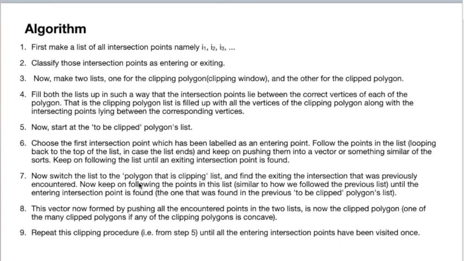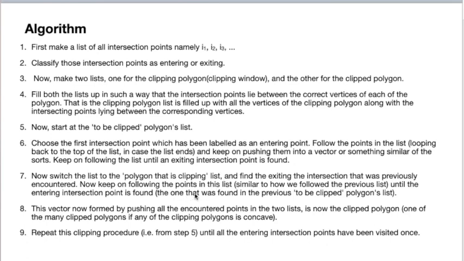Once you find an exiting intersection point, switch to the clipping window's list, and find the exiting intersection that was previously encountered.